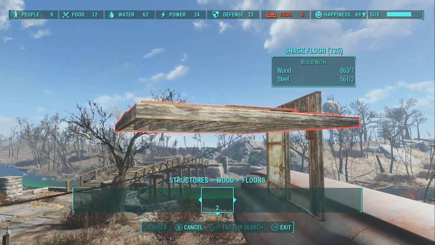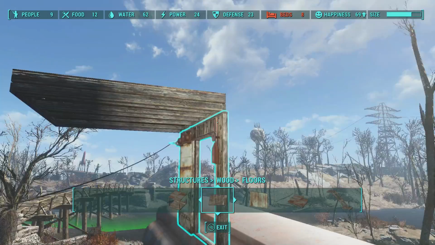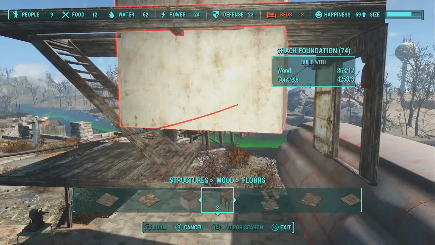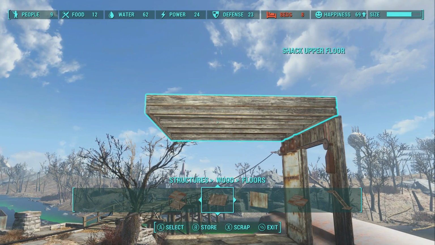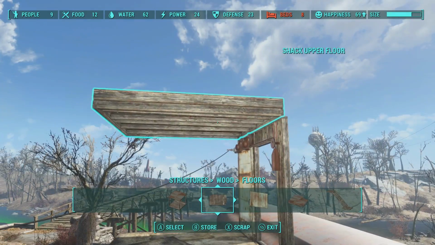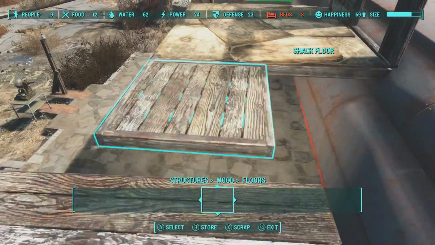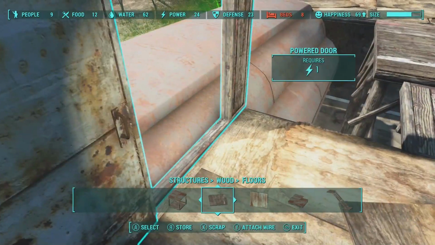But right now, we're going to make a little landing, a little balcony pad for it. So take one of the shack upper floors, put it exactly like I had it. Take one of the shack stairwells, take one of your shack floors, because you're going to be able to make it a perfect fit every time as long as you follow exactly how I did it. You can keep the shack upper floor there if you want. You can just do another roof, but since the door itself would have a gap if you just did it with the floor, you might want to keep it as a roof for the shack upper floor. And there you go. You have a little landing pad, all good.